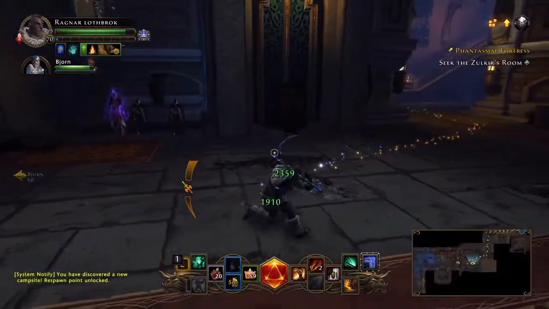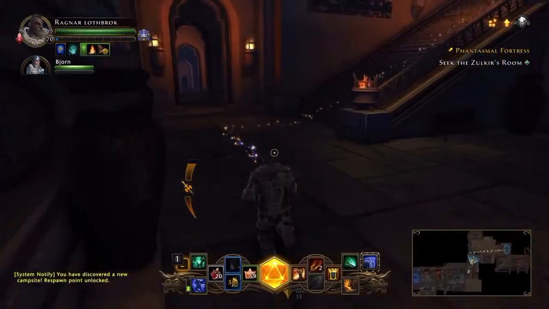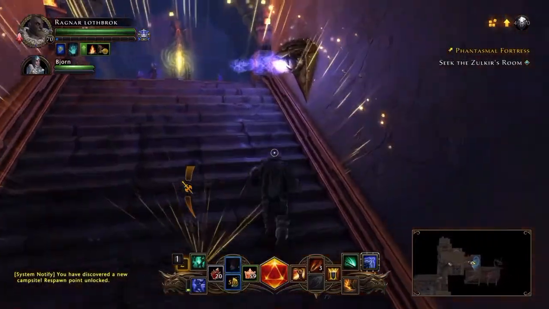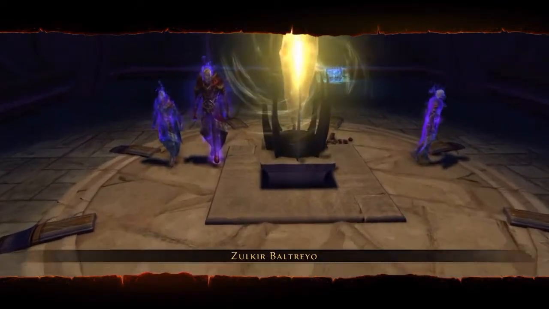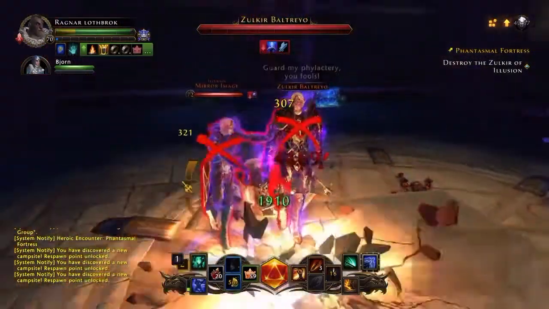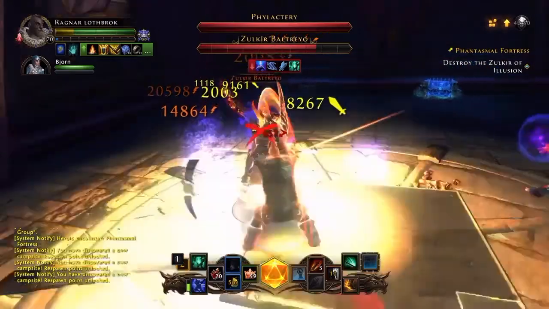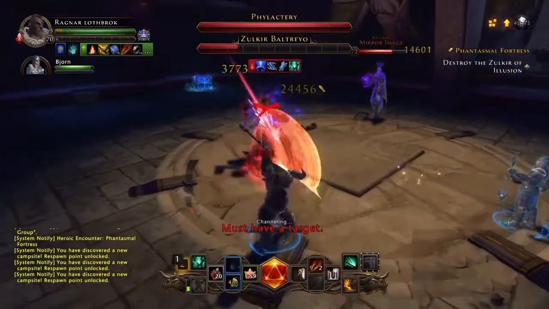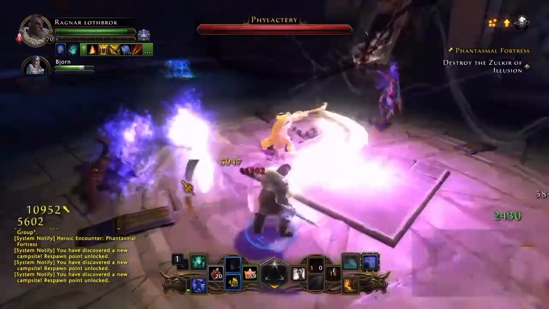Like I told you guys, these dungeons, if you call them that, are pretty quick. They're short. The missions are nothing crazy. The boss fight is nothing crazy. Just simple stuff. Here we go. Let's kill Sultan Baltreo. Whoa, back in there. There we go. Oh, there we go. Get out of here.